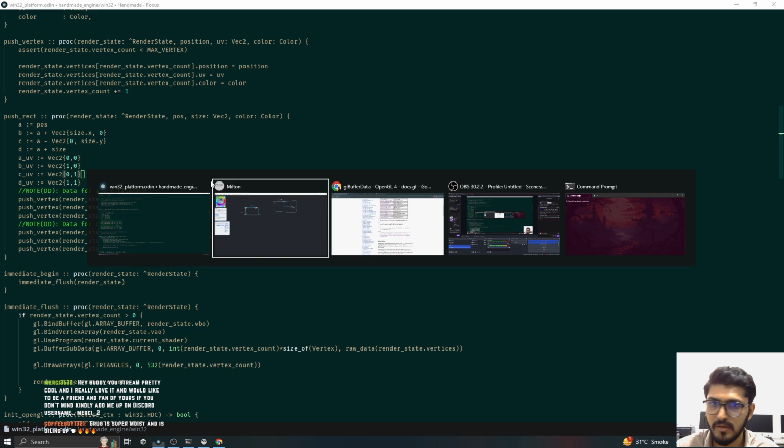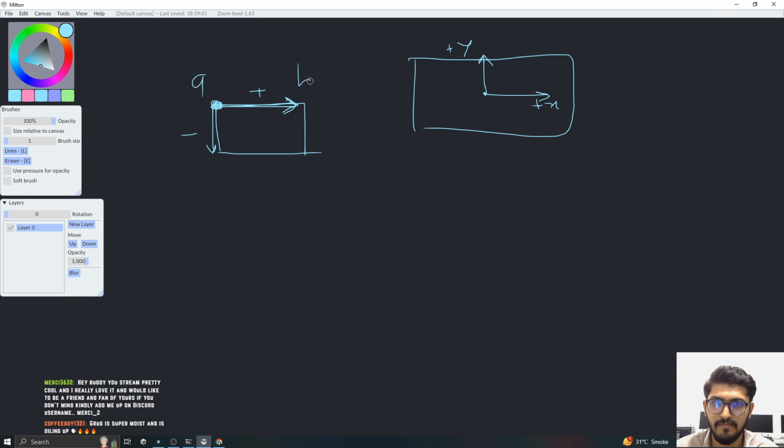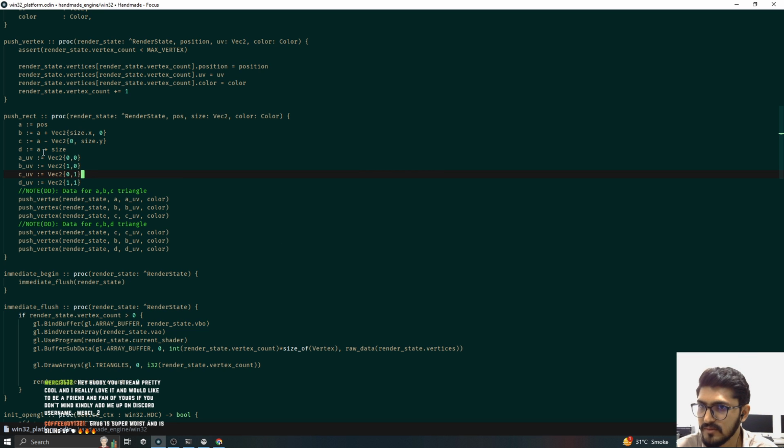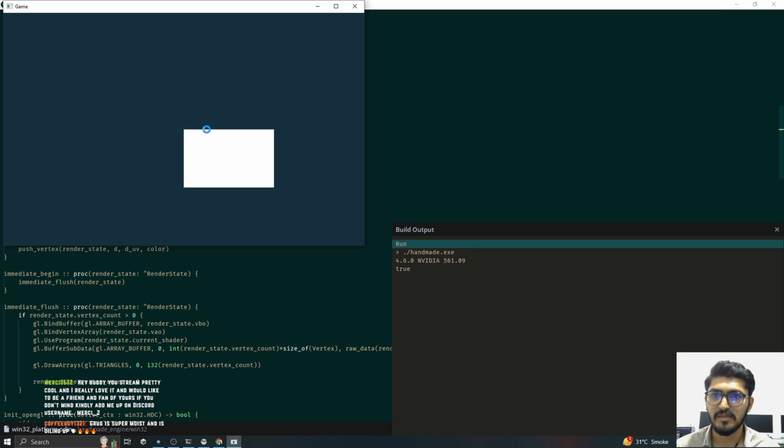And something went horribly wrong because it was A, B, C, D, and yes, for the D also. So for A plus we have to do like this: Vector 2 size dot x minus size dot y, and let's just change this here like this, and now it would work, I guess. Yes, so now 0 comma 0 is here.